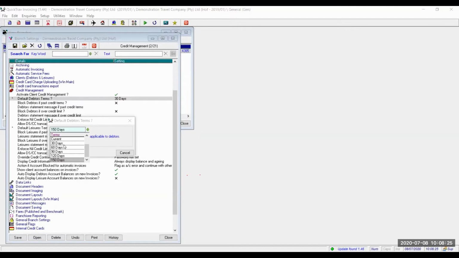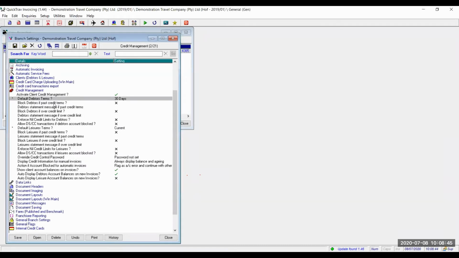It can be current, it can be 30 days, 60 days. You can stipulate the terms that you would like to enforce for your debtors, okay? And remember, this is not going to be for all your clients across the board. This is client specific, okay? So I'm just going to select 30 days in this term and select save, okay?